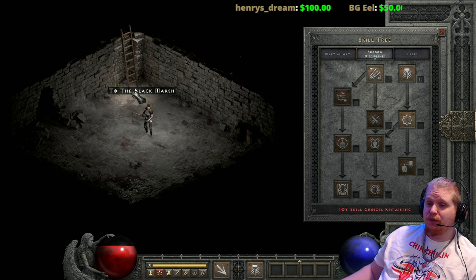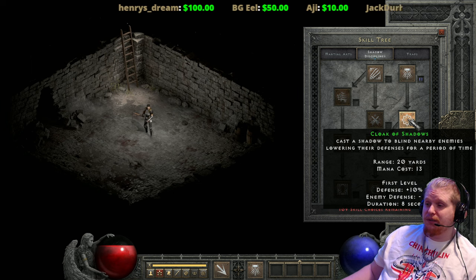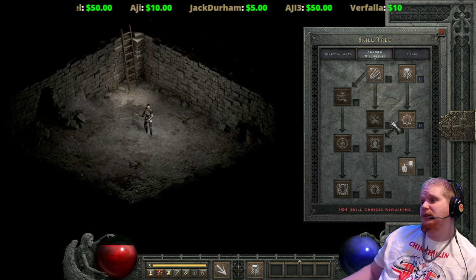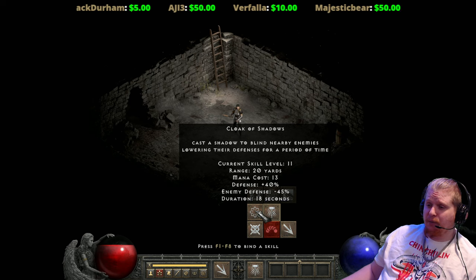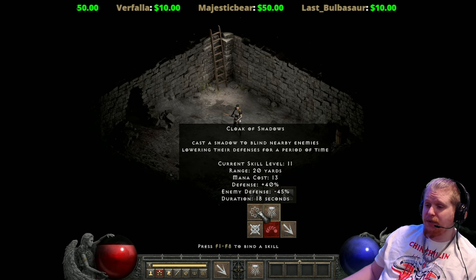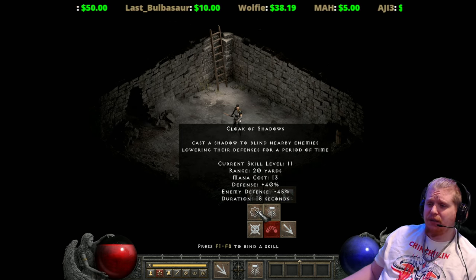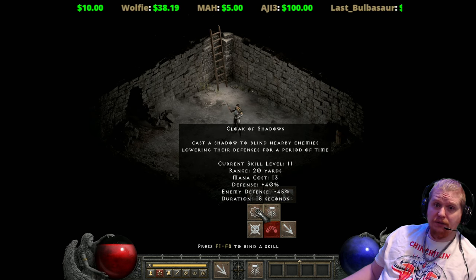Today, we're going to be going over the skill known as Cloak of Shadows. Cloak of Shadows is an extremely powerful skill that the assassin has at her disposal, and it has some pretty ridiculous connotations. I would really like to talk about Cloak of Shadows more than most people realize. It's definitely an ability that you should be utilizing a lot on your assassin if you can possibly do so.